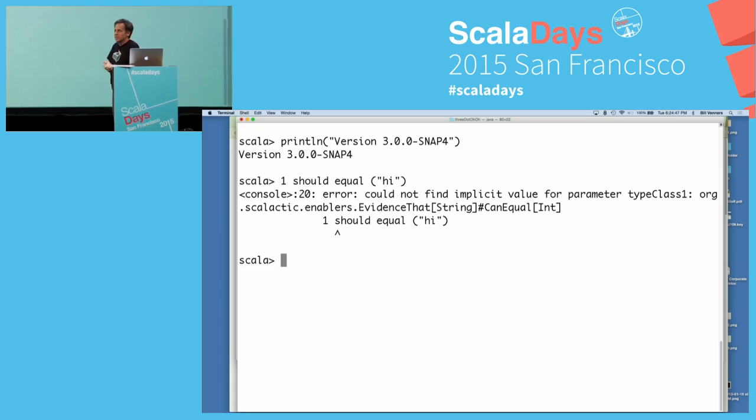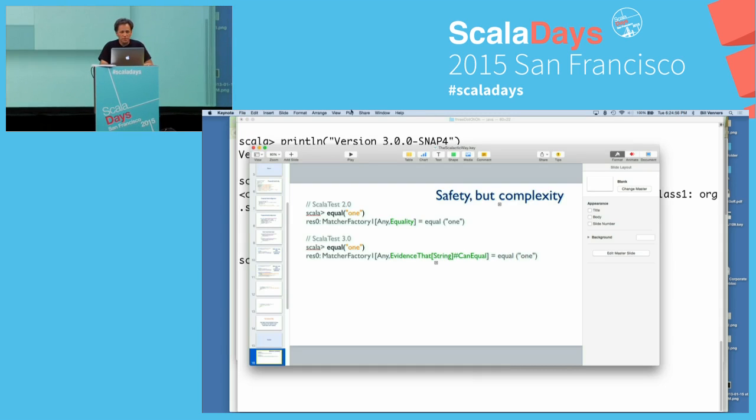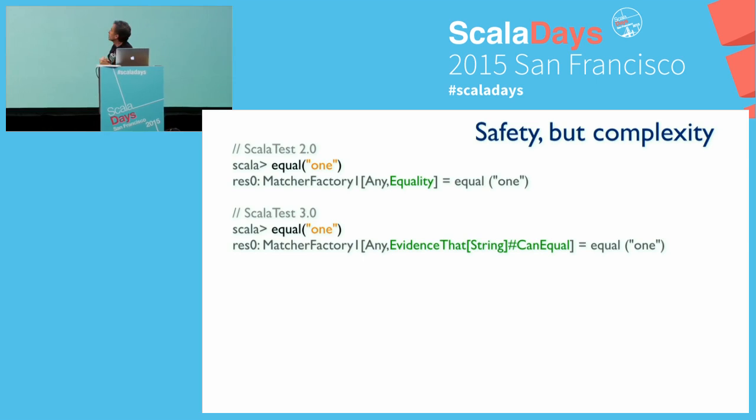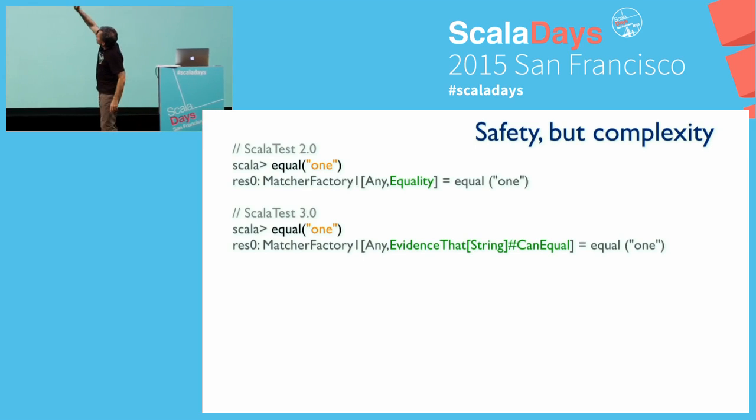Now, there were a couple of problems. One is I had to partially apply a type, which was really thorny. So let me show you what that looks like here. Essentially, I need to fill something in this matcher factory type parameter that's a type constructor that holds one thing. And by the way, I'm going to purposely lose you, but I'll come back to why, all right? So that's what equality is. It's equality of T, so that has a type constructor that takes one type. To do a type check for equality, I need two types. I need the left type and the right type.